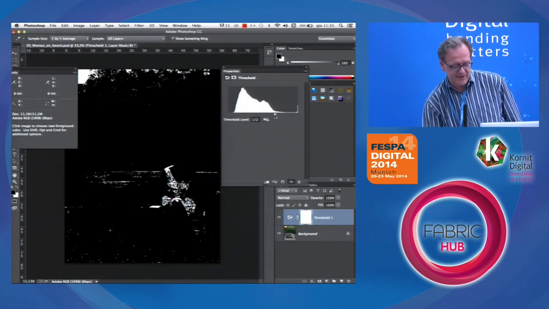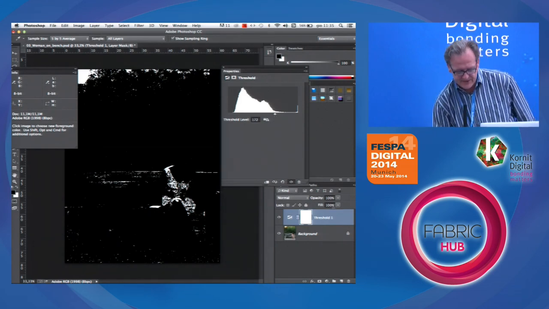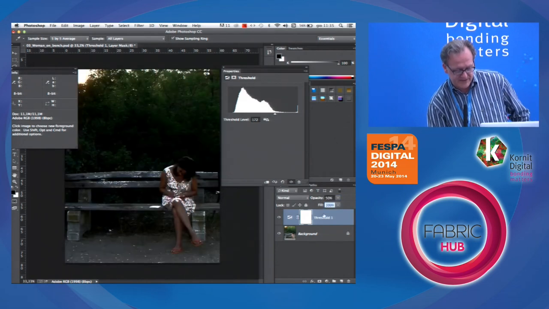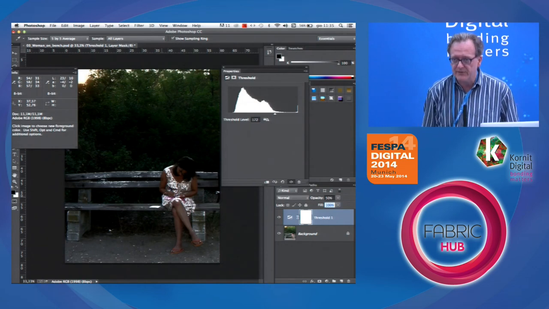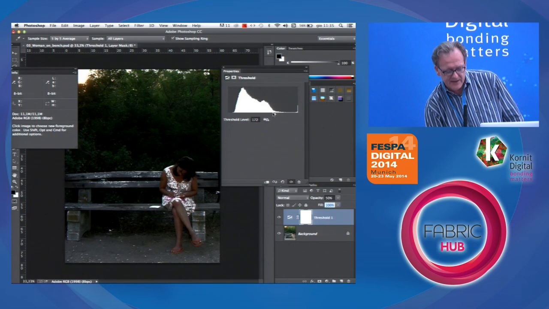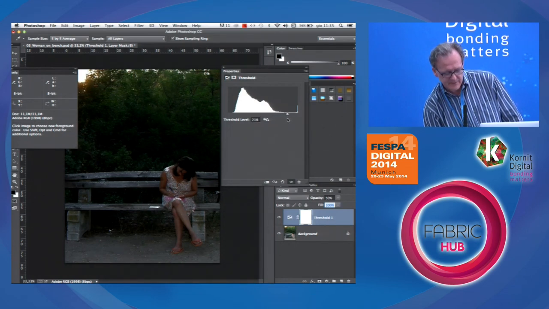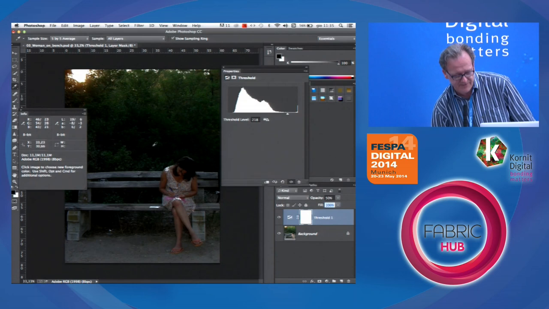Now, if I go like this, it can be very difficult to understand what's going on. So my suggestion is, if you turn down the opacity to, say, 50%, and you let a bit of the image show through, it's easier for you to understand what you're actually looking at. And if I go here, I can really see what's happening. Well, we don't care about the sun. We already know that it's not significant.